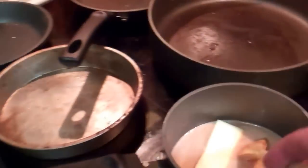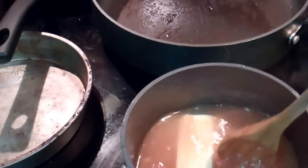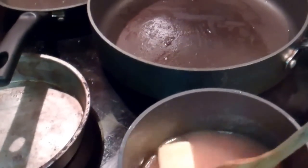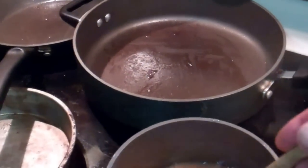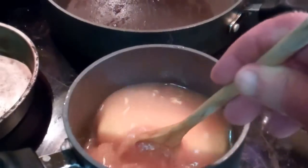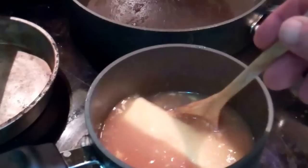And we're mixing up another little batch here. I got it all: my cup of water, cup of lemon juice. And no, the turkey don't taste like lemon. What the lemon does is it tenderizes it, but there is no lemon flavor. A nice, clean, garlicky, buttery flavor throughout the turkey. That's what makes it killer.